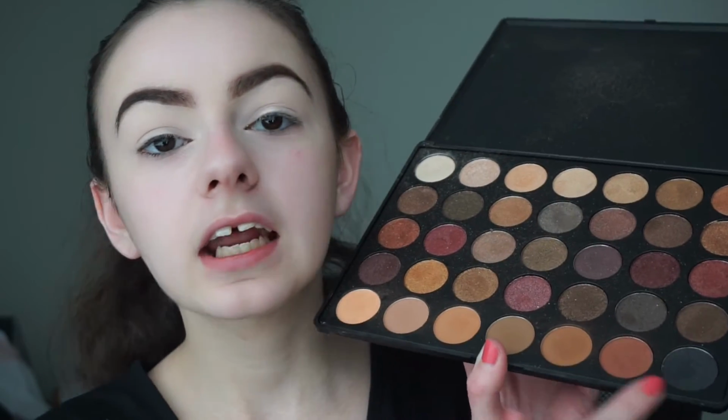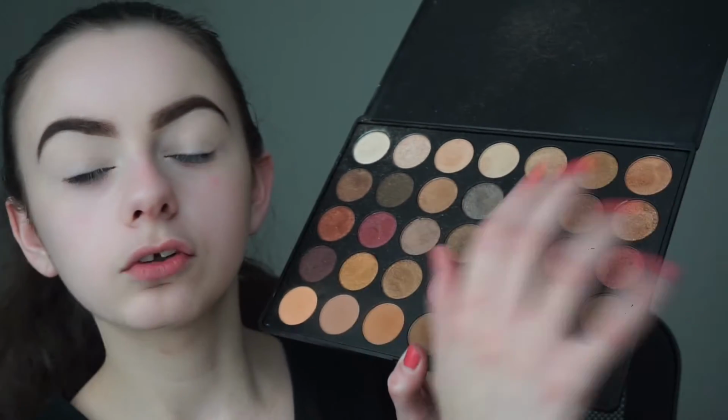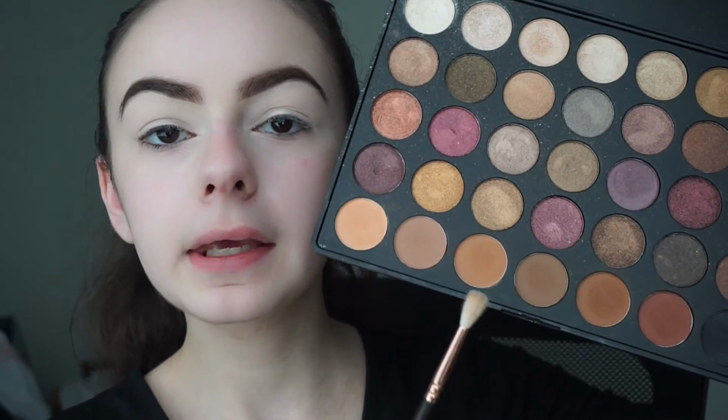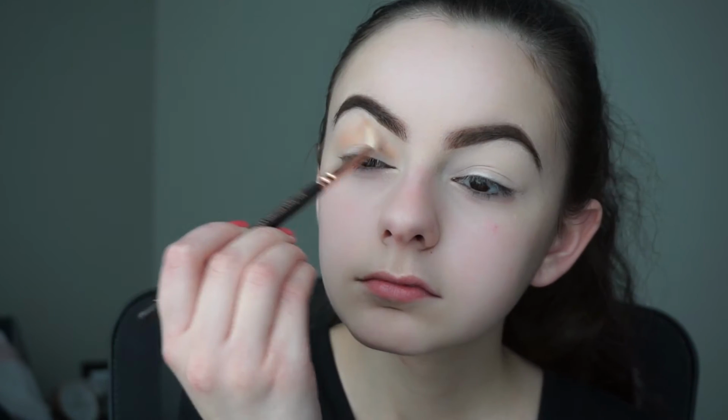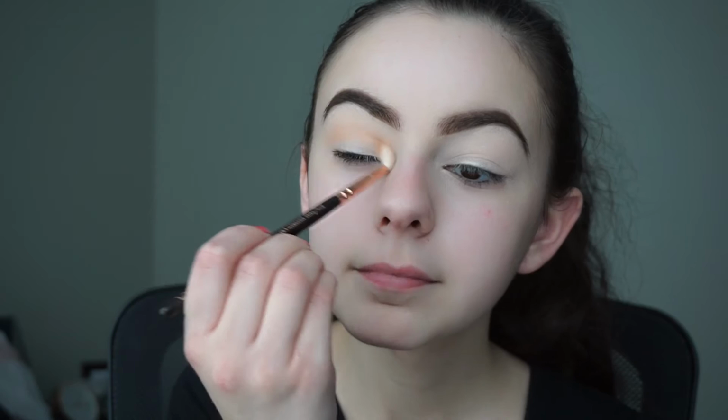For this eye look, I really want to do gold glitter on the lid and a really smoky eye with black eyeshadow on the outer corners. So I'm mostly going to be using my Morphe 35F palette, because it's got some really nice shades that I can use to help smoke out the eye look. It also has some really nice gold shimmer shades that I might use on my lid underneath the gold glitter. I'll pick up this shade here and apply it as my transition shade, into my crease and blending it upwards towards my brow bone. I'm just using my Zoeva 224 brush.